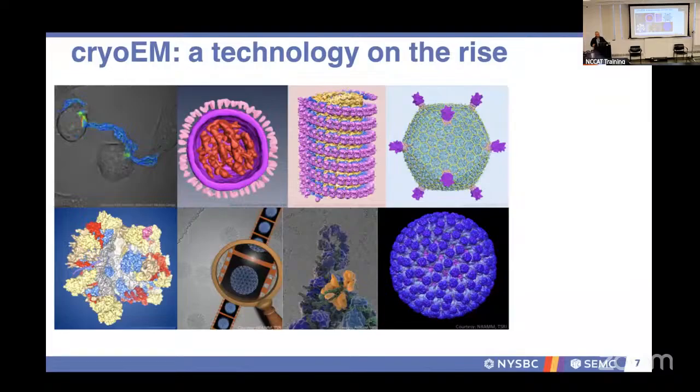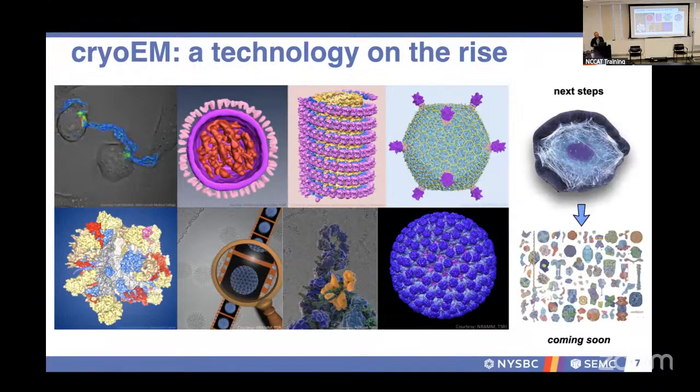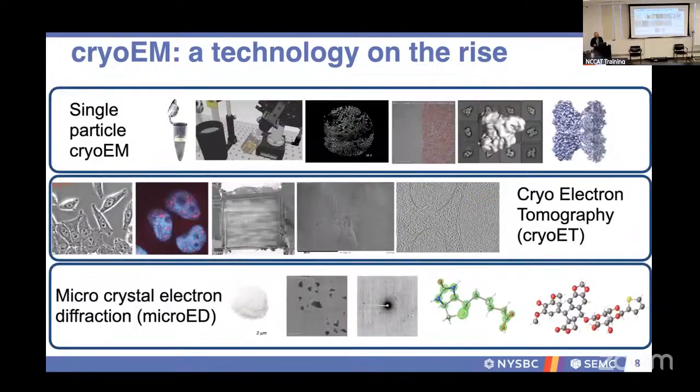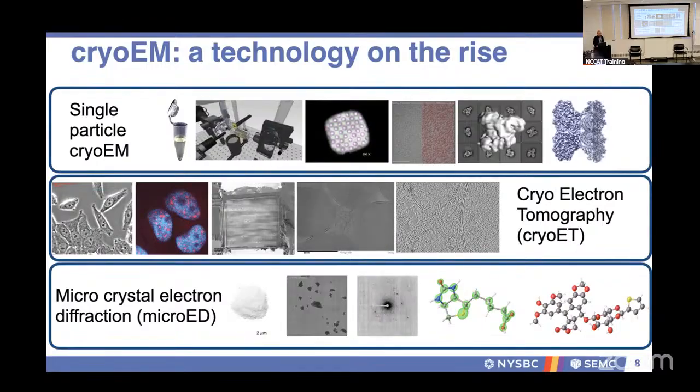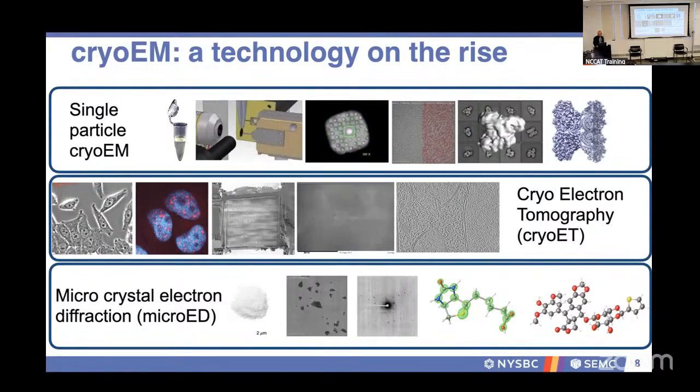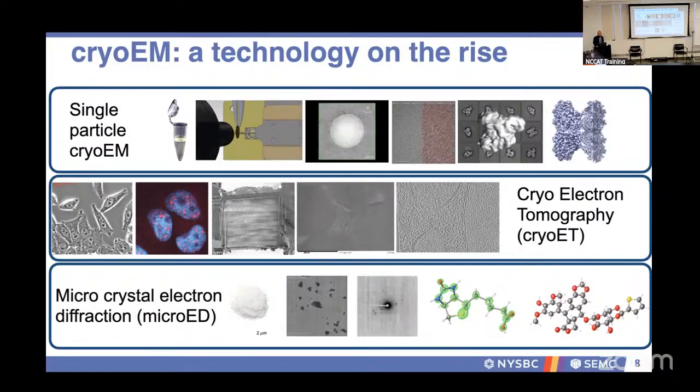And what you can do with that is then not only take the raw data and visualize that in artwork, but really come up with models that are very, very useful. And something that we're trying to do is not only look at macromolecules in isolation, but go into the cell. Now, to point out, the electron microscope is very versatile. We can not only do single particle analysis, as this course is really focused on, but tomography and electron diffraction on the same instrument.